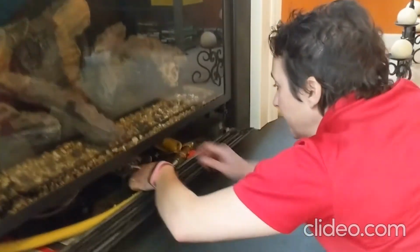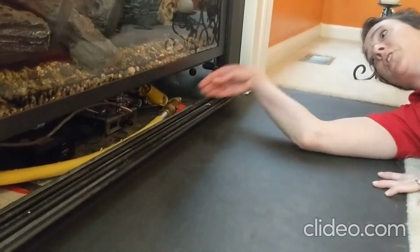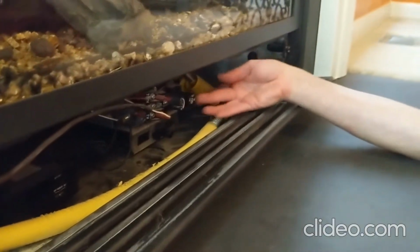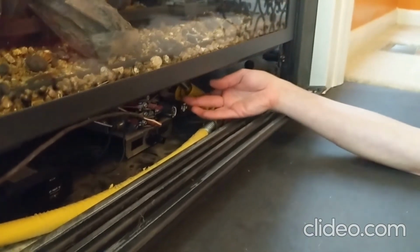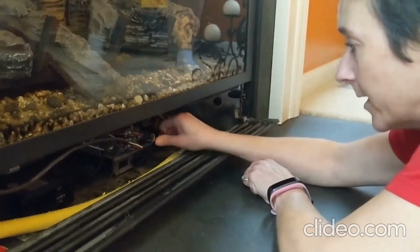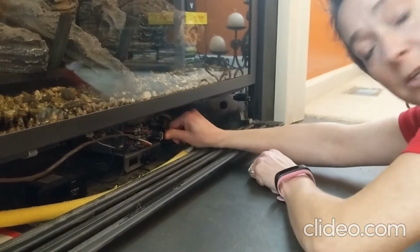So what you're going to do is, there's a little white line, I don't know if you can see it. You're going to make sure that the little white line on your off-on pilot switch is where you're going to be guiding your on-off or pilot to, okay? So right now, we're in the on position. We're going to push it to where it's in the pilot position, okay?